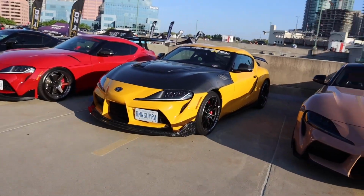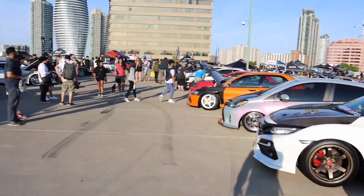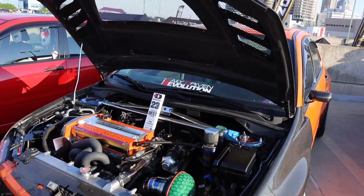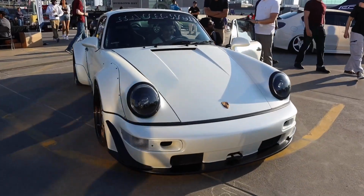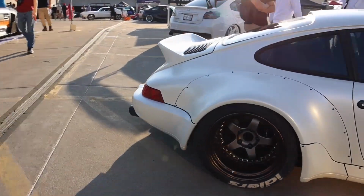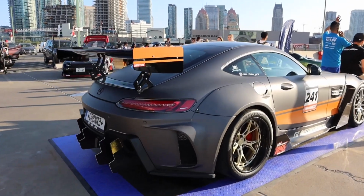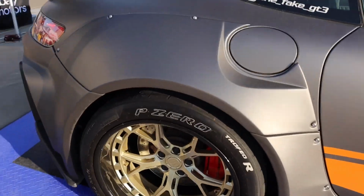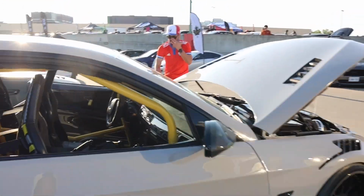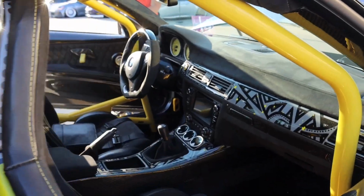Damn. You know what, guys? I think it's almost time for rollout, and we get to see all the cars roll out of here. Should be fun. Gosh, damn. This is beautiful, man. Oh my god. Jesus, that thing is just iconic. This is pretty crazy too. Look how fat those tires are. Jeez, interior of this is pretty crazy too. Holy hell, look at this.